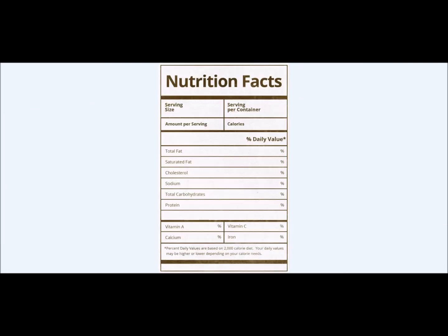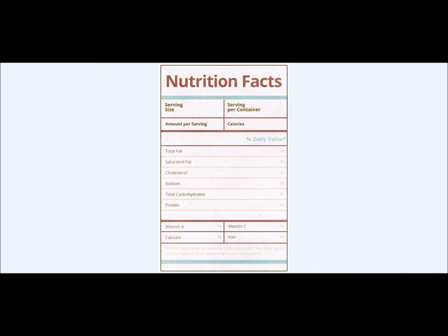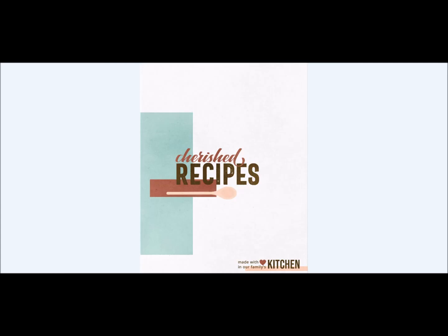Again, great elements. Here's a nutritional facts one. Isn't that fantastic? Doesn't that look exactly like what you see on the outsides of boxes and packages? Fantastic. And there it is in a few colors, so it can match perfectly for whatever you're doing. Cherished recipes. Here's a recipe book cover. That's exactly what Mary Fran called it.